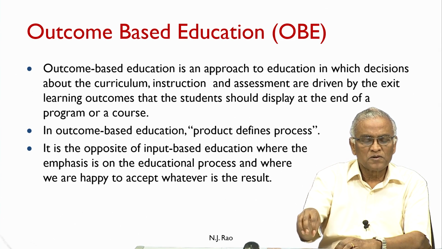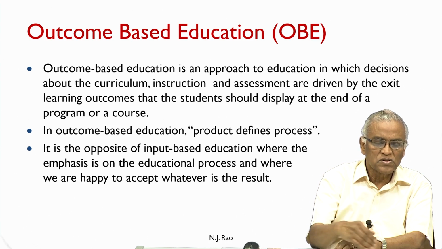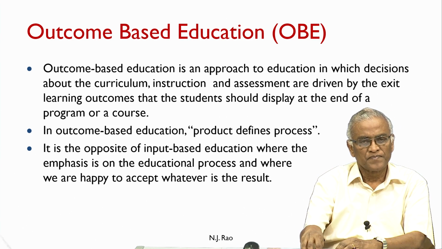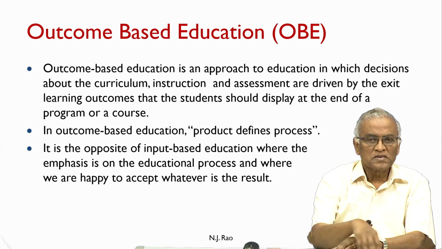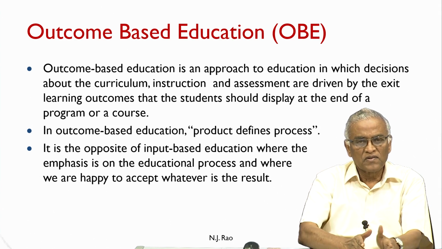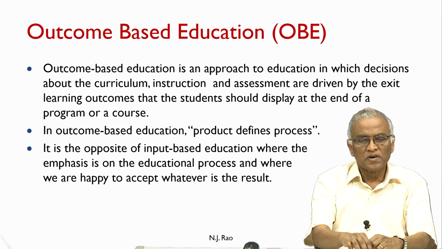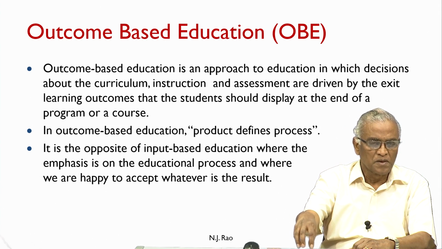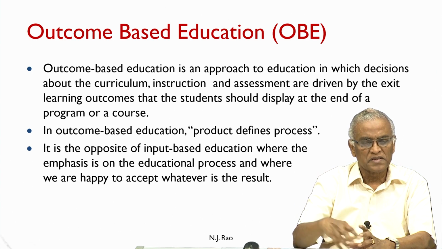I want to produce something. Then what is the process through which I produce that product? So, the product is the outcome and the process is your teaching or whatever activities that you plan. The process is not unique, but we want the product to be produced having certain specifications or certain properties.